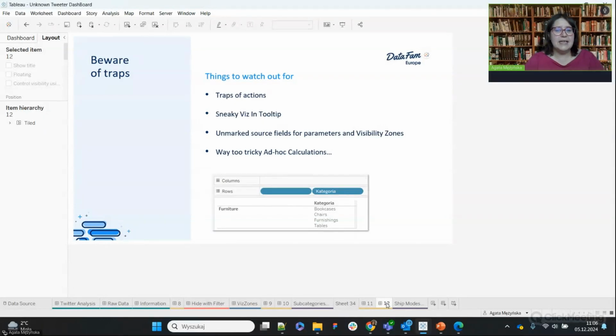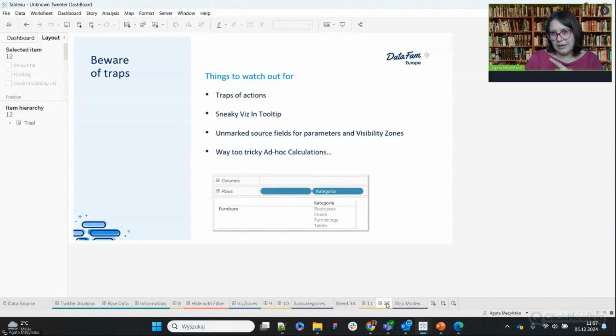The other thing is that you might approach some problems when you have unmarked source fields for parameters or visibility zones. I have talked already about visibility zones, but you can imagine another situation. We've got a pair of parameters that allow us to filter just the, let's say, last 3 days when we open our dashboard.